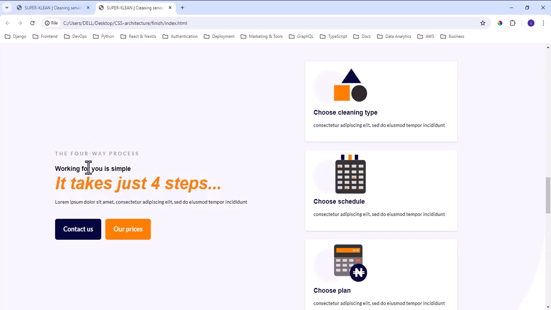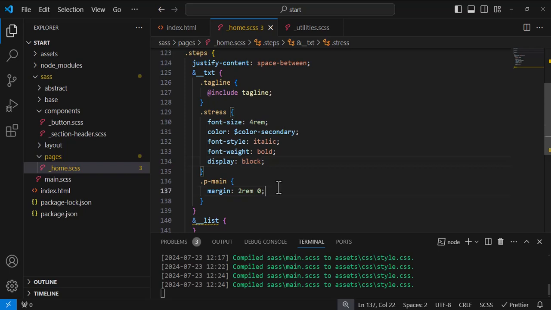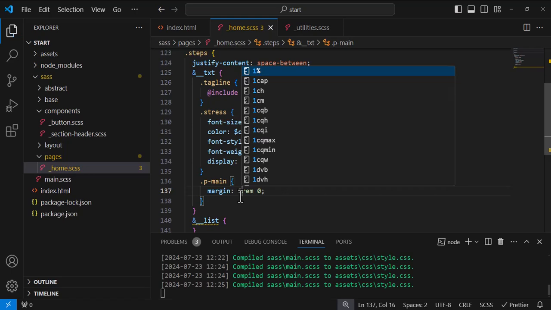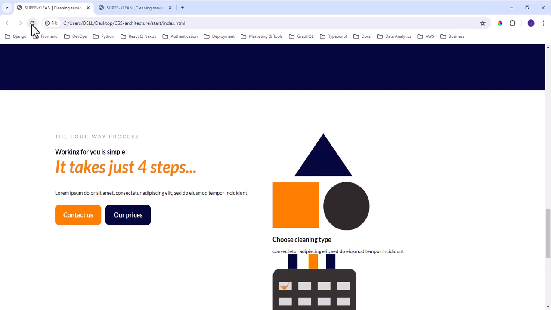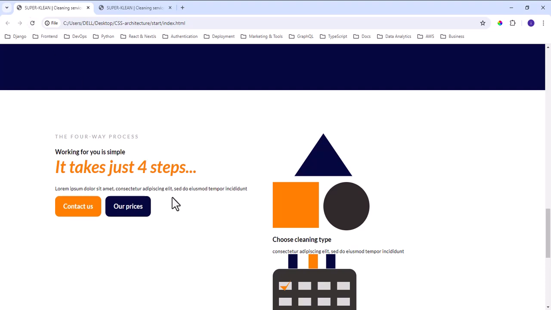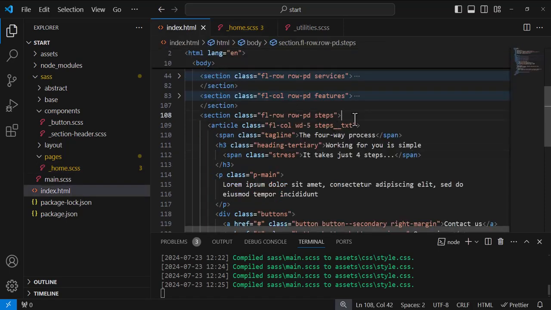Okay, I think the gap isn't that much. Let me reduce that to say probably 1rem. Okay. Now, so let's look at this. And if I take a look at this, we already have FL row to read.